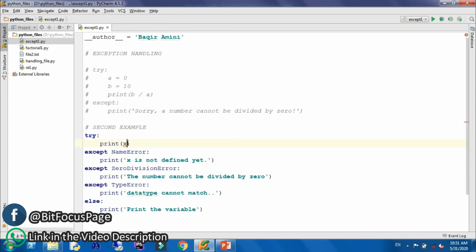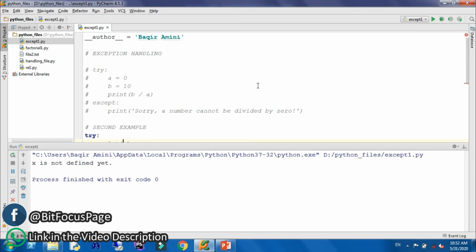So now we see x. If x is divided by 0, the second one will be executed. If x has a data type which doesn't match our program, the third one will be executed. But here, because x is not defined, the first one will be executed. Now we see the result. You see x is not defined yet. Yes, it is right.